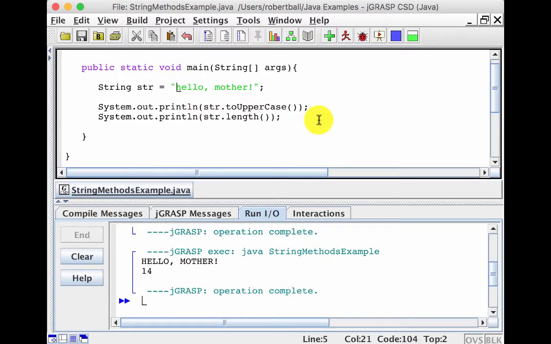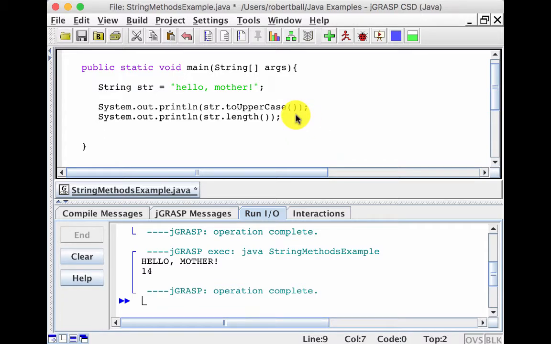One thing to understand with arrays in Java is they start with an index of 0. And a string is nothing more than an array or a list of characters. So h is at index 0, so 0, 1, 2, 3, 4, 5, 6, 7, 8, 9, 10, 11, 12, 13. That makes it a length of 14.